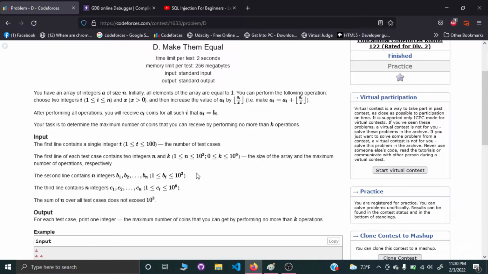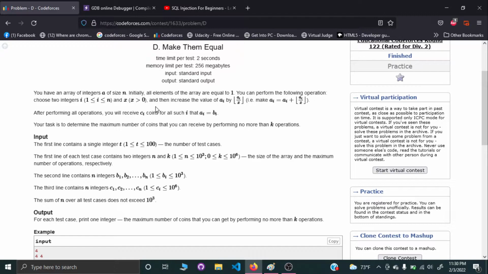Now, what operations can we perform on our array A, which consists of all numbers equal to 1? That operation is quite interesting. They say it is A_i equals A_i plus floor of A_i divided by x, where x can be any number greater than 0.